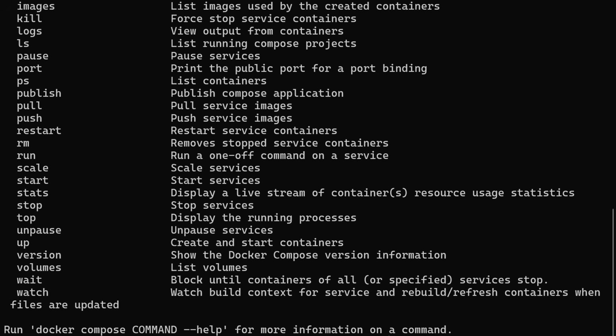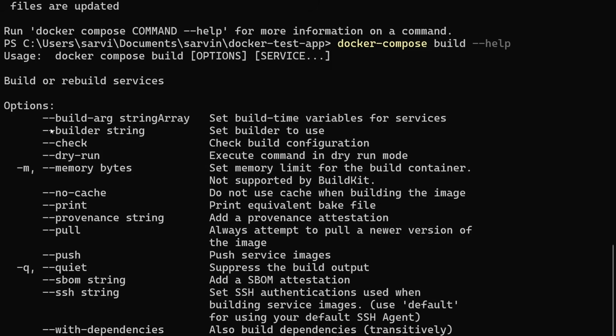Now let's look at another example, docker-compose build. And with --help, you can see the options provided here. You can see the build command, build or rebuild the services, so you can use it instead of docker compose up.